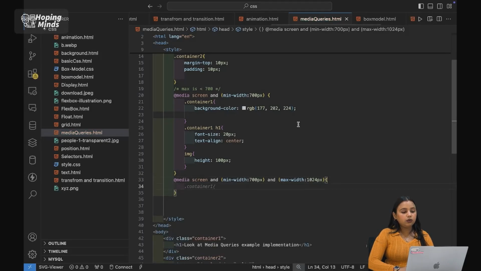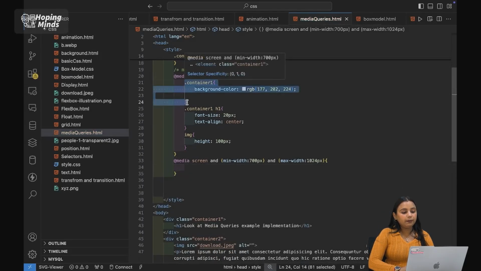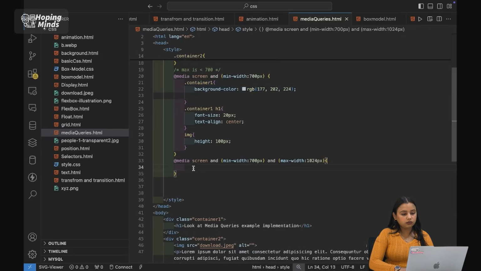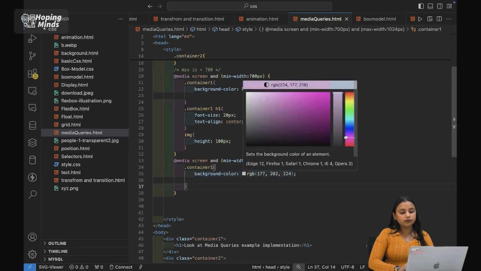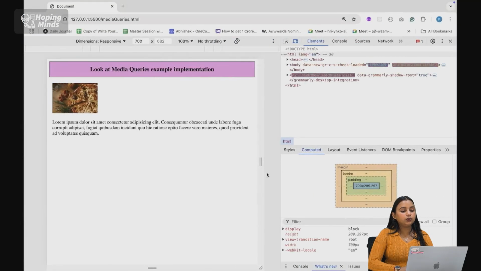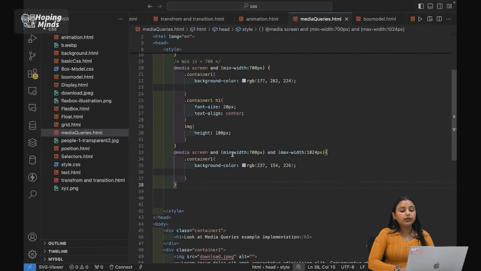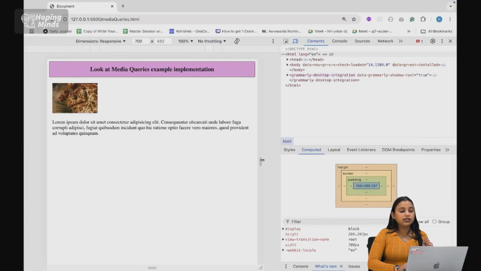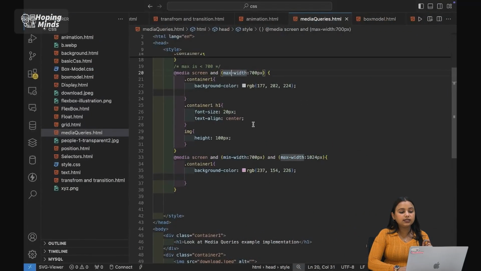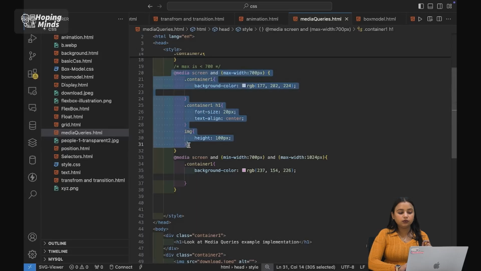And now I want my background color to change to pink color. So let's see how this works. Notice that you can go with max over here instead of min. So it will be less than 700 pixels. So for less than 700 pixel, this particular thing is working.